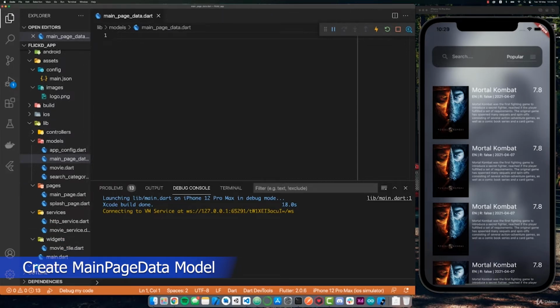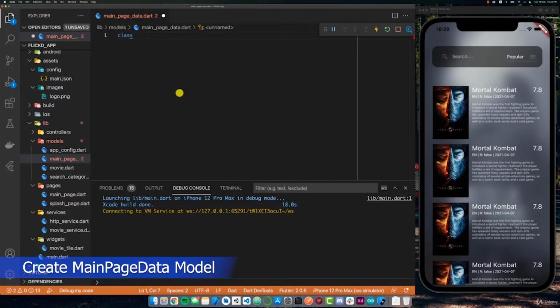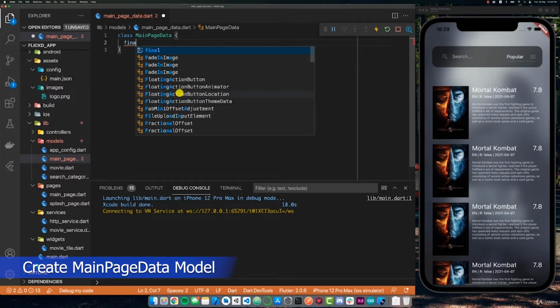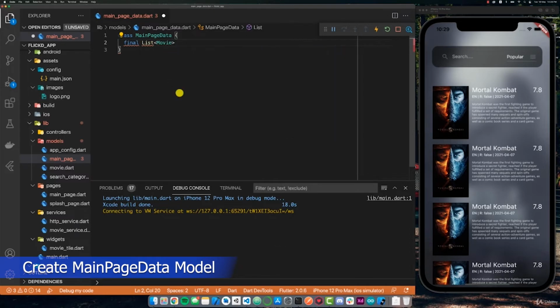This class is going to be pretty simple in the actual essence of it, if you just look at the code, but the flexibility that it will provide us is going to be immeasurable. So let's get into it and let's see how to create this class. The class is going to be called MainPageData, and inside of this class, the first thing is that I want to maintain a list of the movies that we have to show inside of the UI. So I'm going to call that movies.